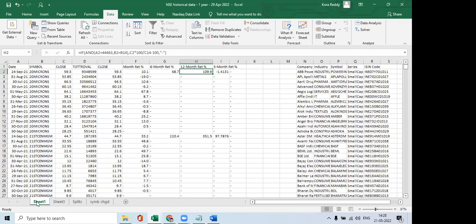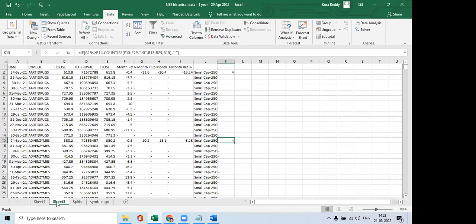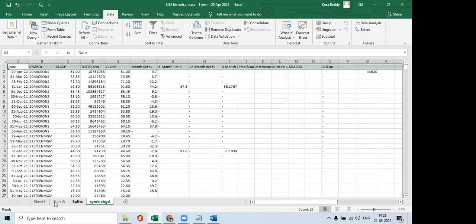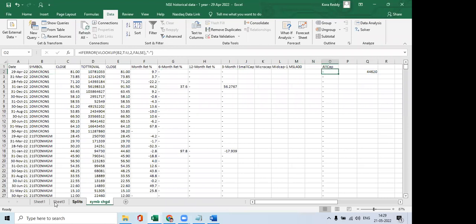This I would have taken from raw data and worked on, and then split adjustments, this, that. So we can remove this or just keep it. Then there's no harm. Now this is where my VLOOKUP is, right? So I'll break this.